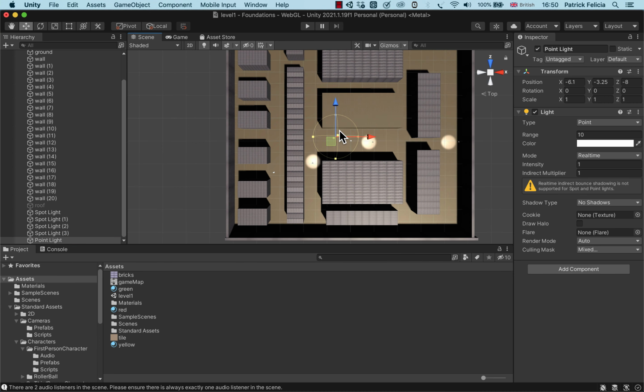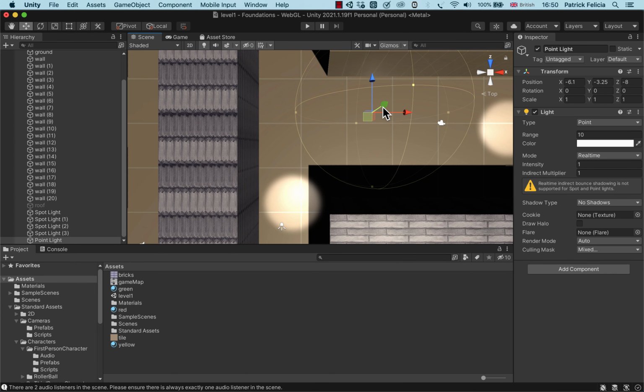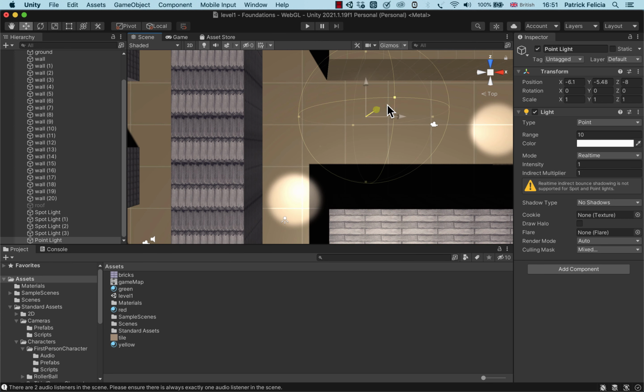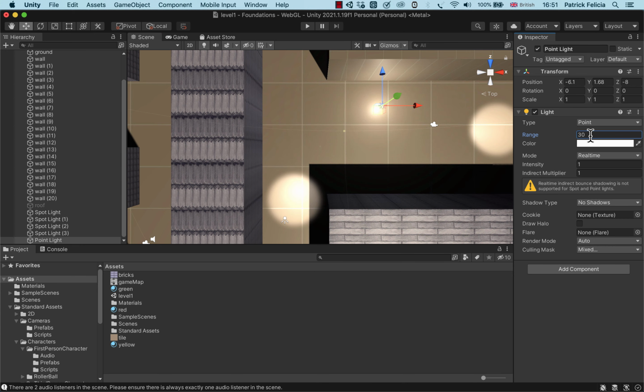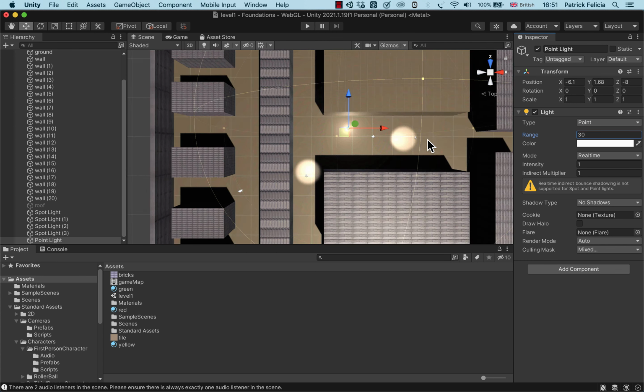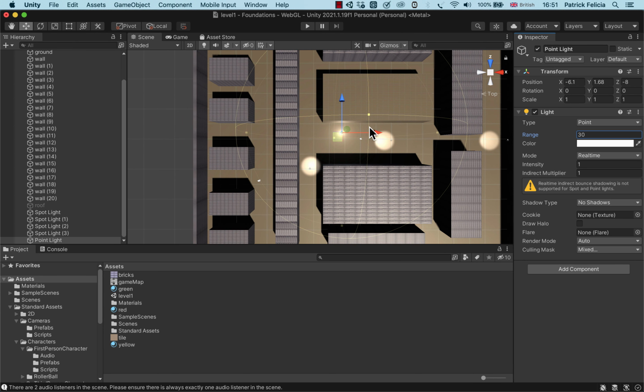And again here, if I zoom in, you should see that I have a point light. Now again, I need to make sure it is above the ground. Okay, so that should be fine. And then I could use a range maybe of 30. Now again I can duplicate this point light using Apple D or Control D, and add one there, and duplicate again. All right, so put it there, and maybe here. So once this is done, you can use both point light and spotlight. The only difference is that the point light will actually illuminate in all directions.